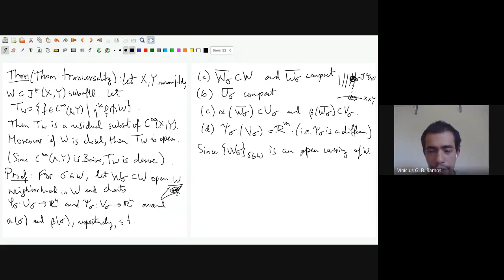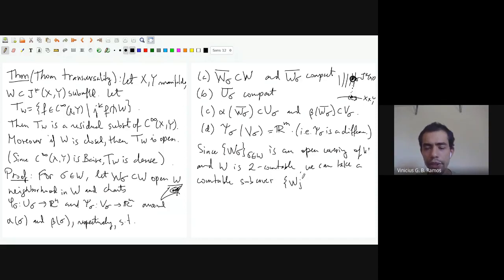So since this is true and W is second countable, because it's a submanifold of a second countable space, it follows that we can take a countable subcover, which I'm going to call W_j, j in N. So now I have a countable subcover of relatively open sets of W, which satisfy these 4 properties.